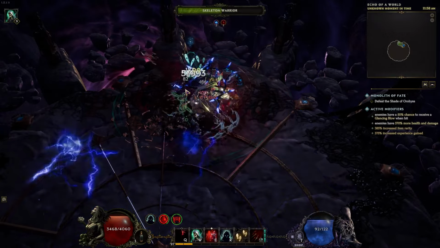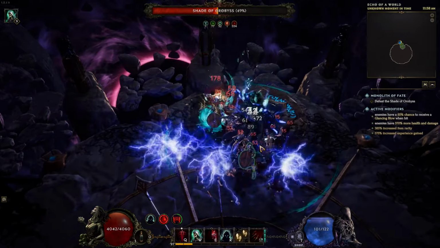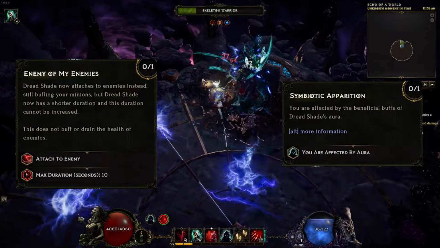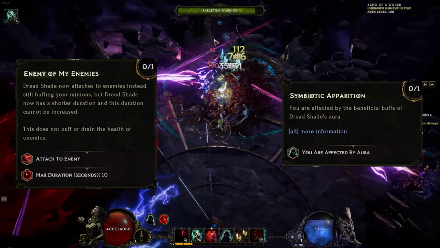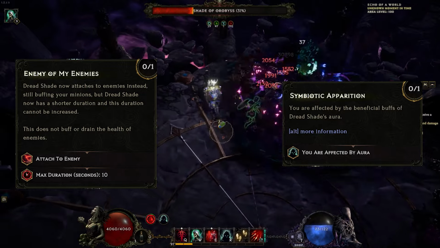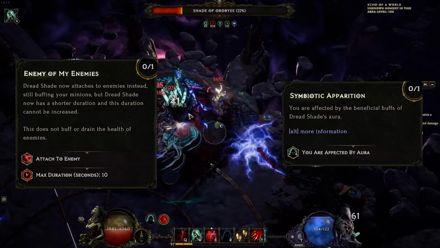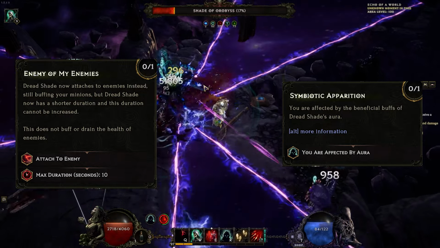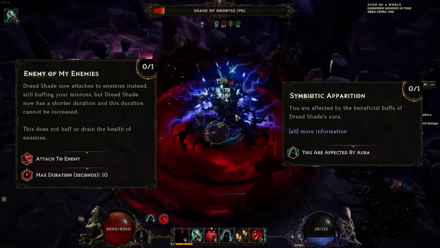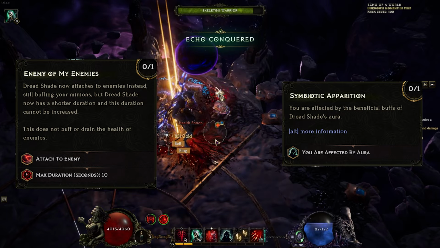Now, Dreadshade actually has a very interesting use case for builds like this, where you're playing as a Necromancer, but you're also trying to do damage. That is because of Symbiotic Apparition and Enemy of My Enemy. Enemy of My Enemy makes it so that you can attach Dreadshade to enemies. This is very strong, as it allows you to place it as kind of like a pseudo curse on enemies, and minions can move near the enemy, and as they're in that AoE, you can actually get buffed by them.